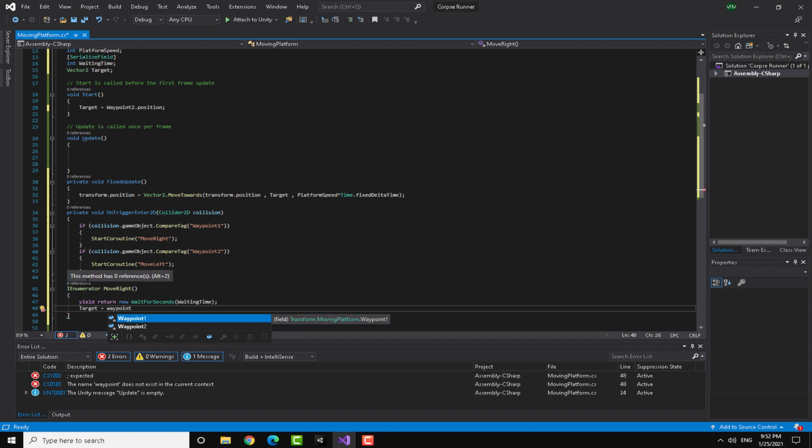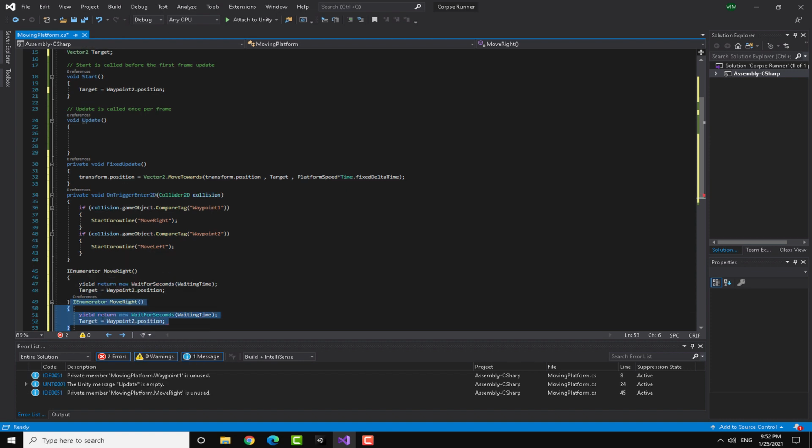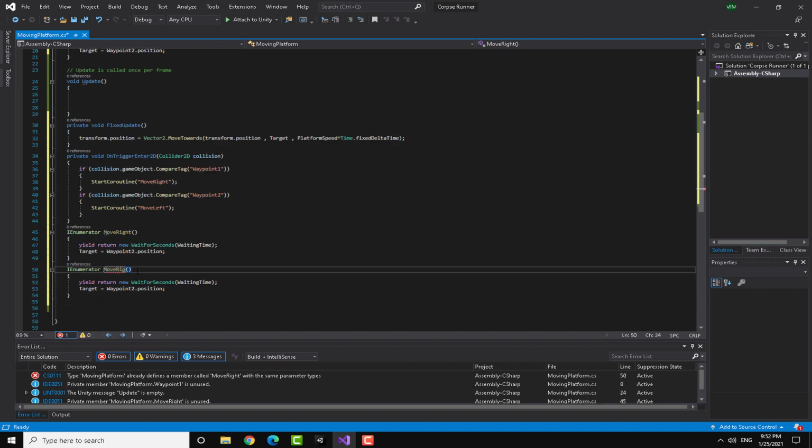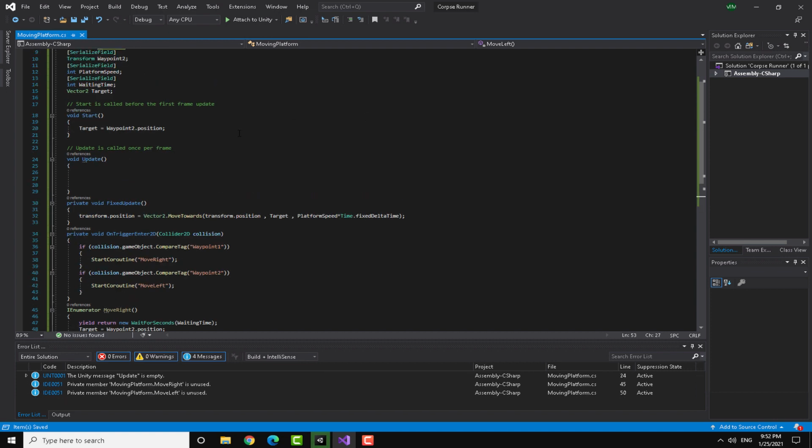So I want to move right, so I'm going to the waypoint 2. So waypoint 2 dot position, and I'm going to again duplicate this just like this, and I'm going to say moving left going to the waypoint 1 dot position. So this is basically it, as simple as that. We finally have done that.